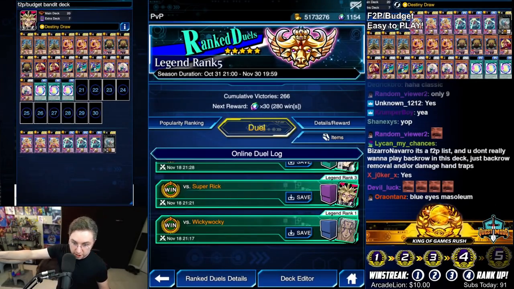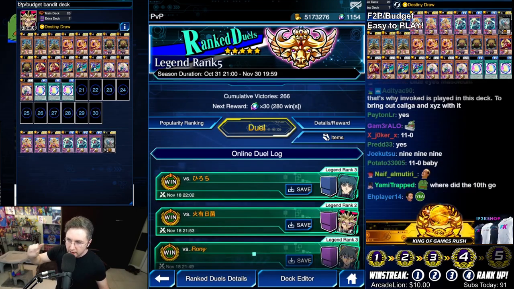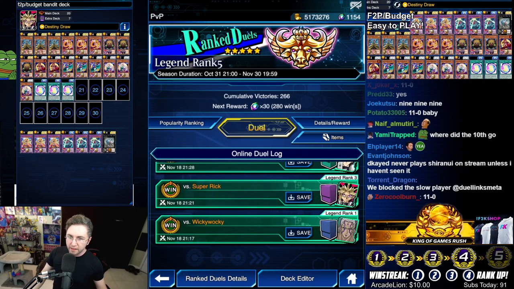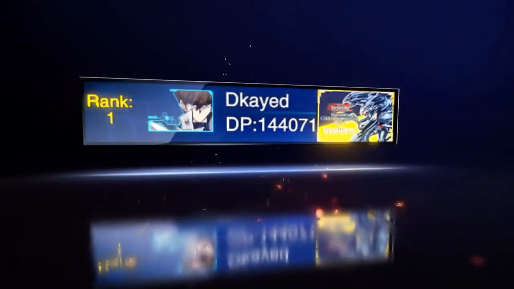YouTube, according to the chat, we went 11-0. It went off the screen. Look at all these wins. Free to play, budget Lunalight deck. Let's go. There can only be one winner, and you're looking at him. Let's go.